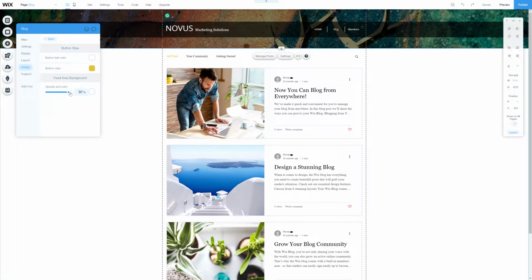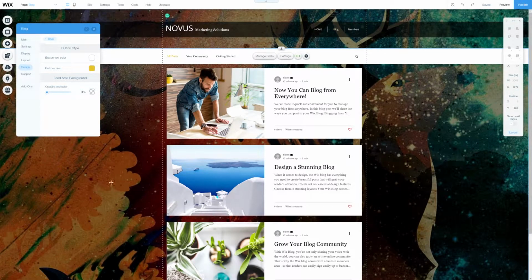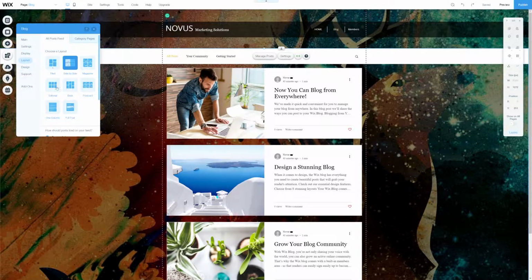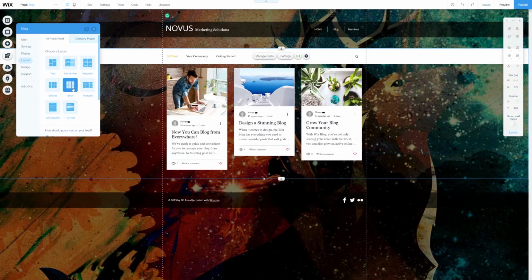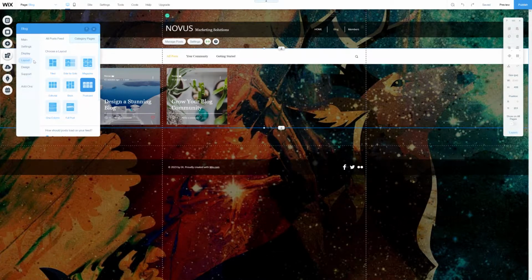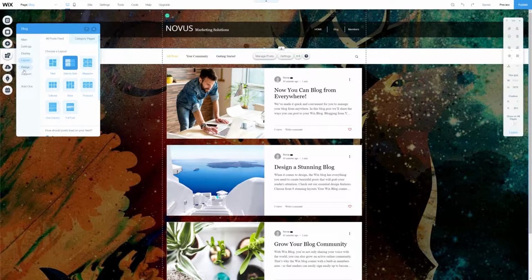So if we knock our opacity and color down to 0, you will see all of our background image appearing through the blogs, and then the blogs themselves will appear in boxes. This again will change on your layouts, and whatever you click in your design will stay throughout your entire blog page.